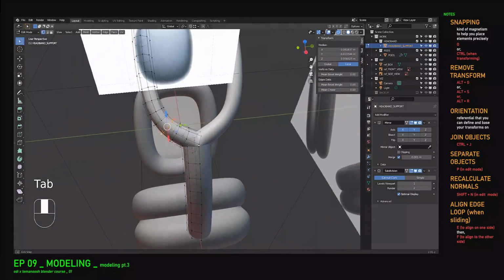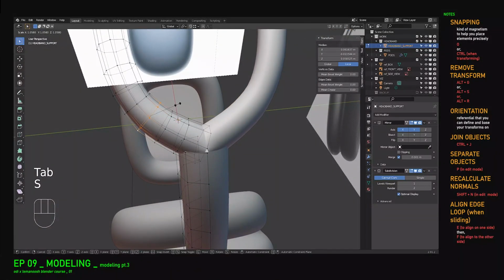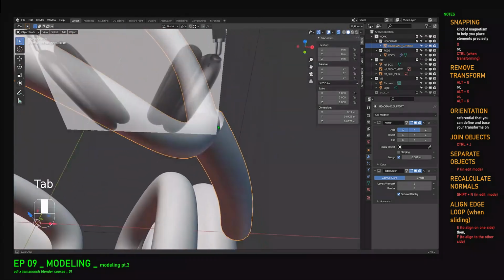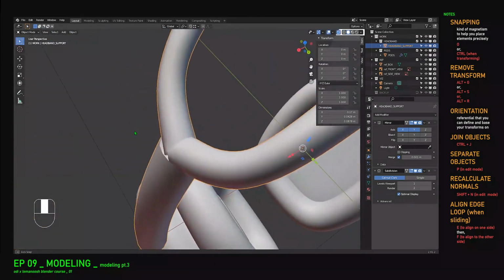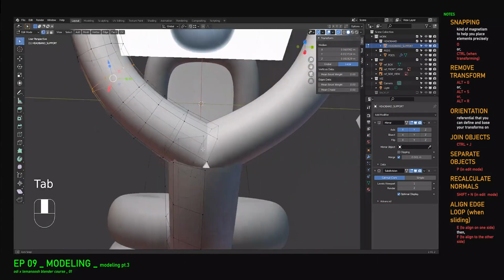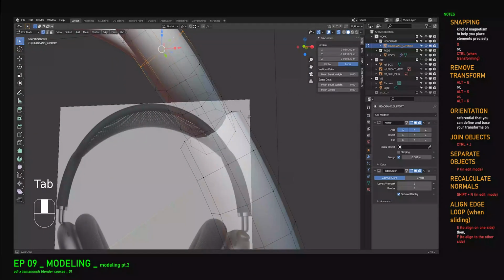Okay, makes sense. A bit more here. This will do the transition. Okay, quite good.